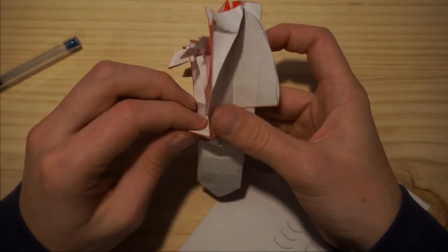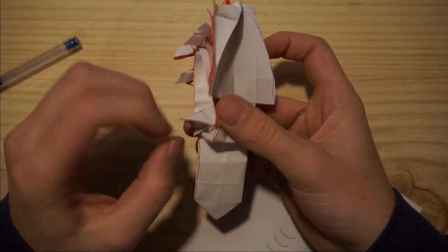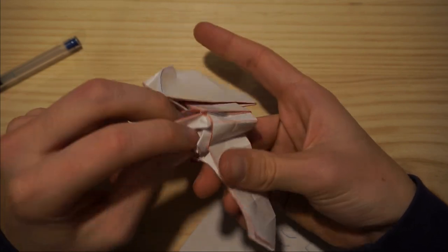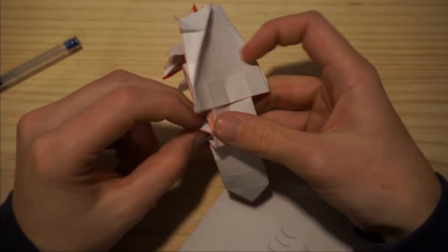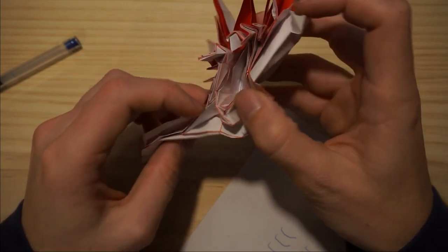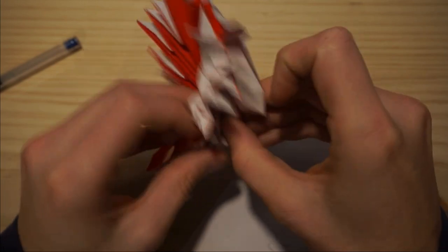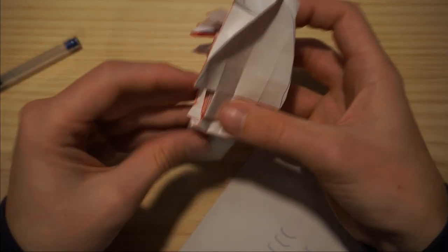But yeah, what you can do is just basically pull them out a little bit. Okay, pull them out. I mean, this is getting kind of white. What the hell is happening here? Wait, how is this? Okay, there we go.